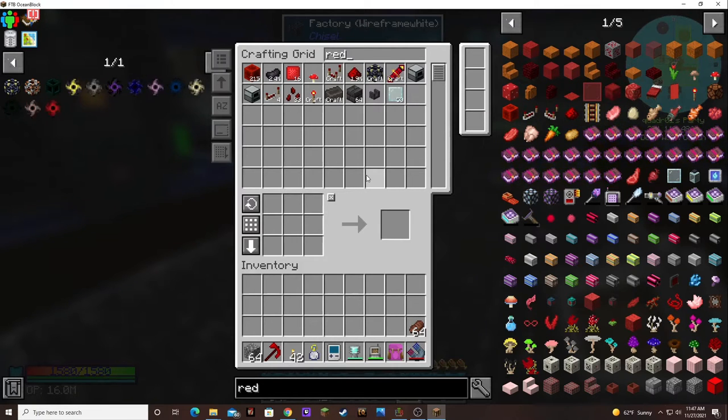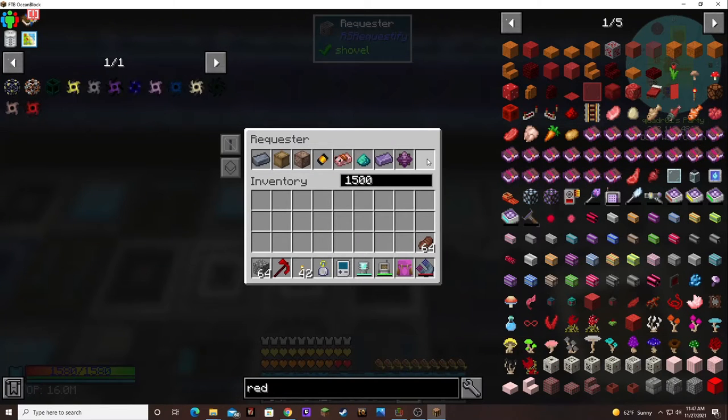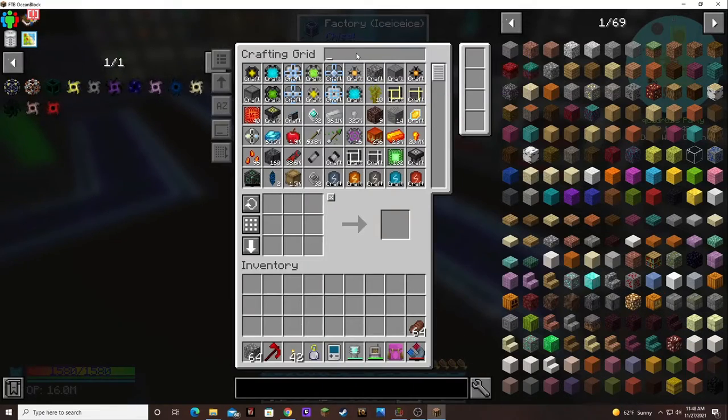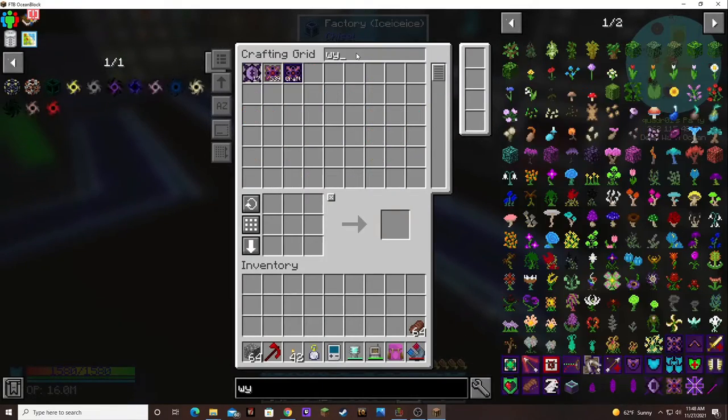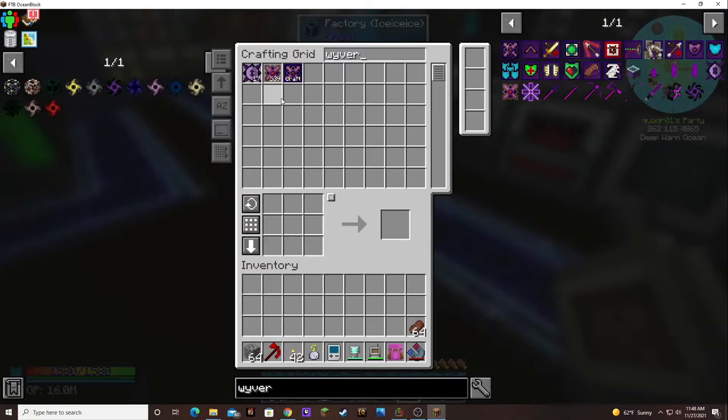So this is built back up. 1.9k redstone. I turned the Wyvern energy thing off. I think it was up here. I just took it out so it stopped making it. It's only at like 500, or-ish. So we need another 1,000 of those. So that's still 4,000 blocks of redstone, not 4,000 redstone, 4,000 blocks. So that's like 36,000 redstone that I need to finish this off.